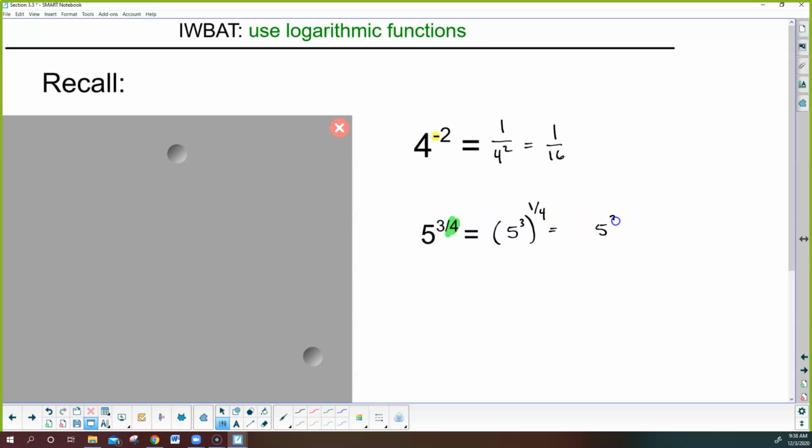It means 5/3 is going to stay. And then how do we deal with that 1/4? Well, the 1/4, or the divide by 4, is the exact same thing as the 4th root. Okay. Now, this isn't super helpful right now, but let me show you.